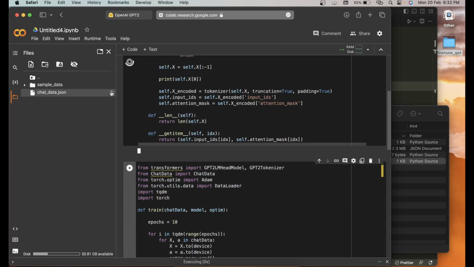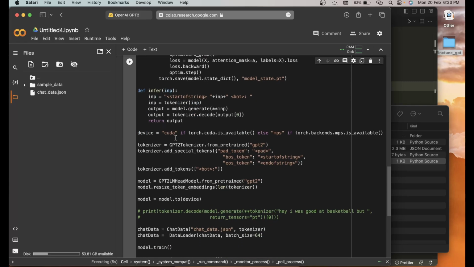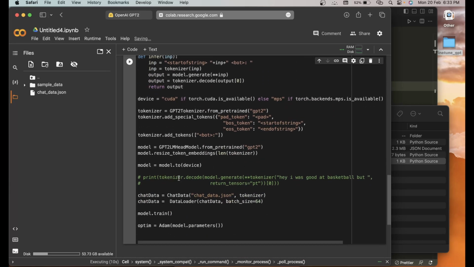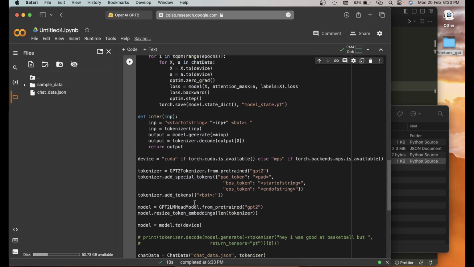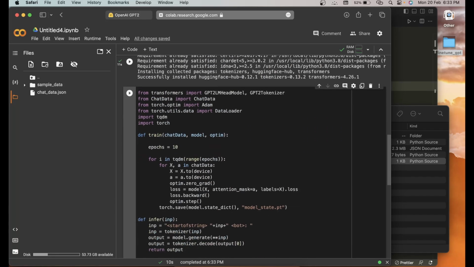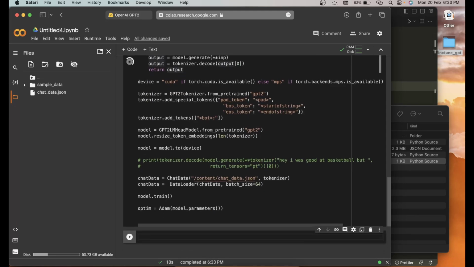Also I need to copy the path of this chat JSON and replace this where I was instantiating my chat data class. That's all. Let us just try to run this and see if it works or not.